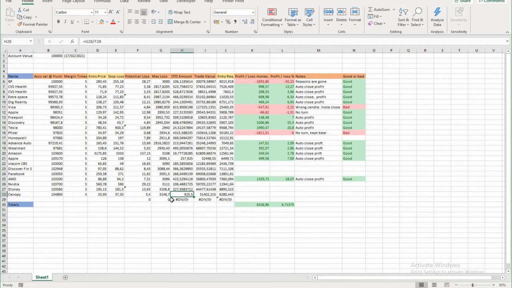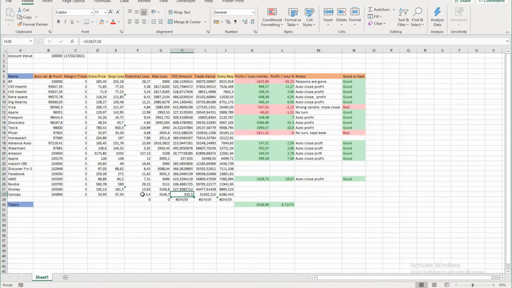So my max loss is my account value at the time of purchase divided by 100 times 3, because I don't want to lose more than 3% if the trade goes wrong. 3% I think is a good thing, because I can go 15 trades into negative, close them off, done, and still have more than 50% of my equity. That's just a good money management thing. So yes, that's my max loss I'm willing to take.